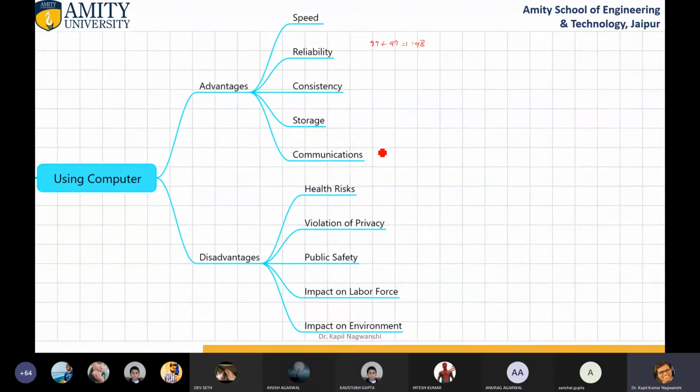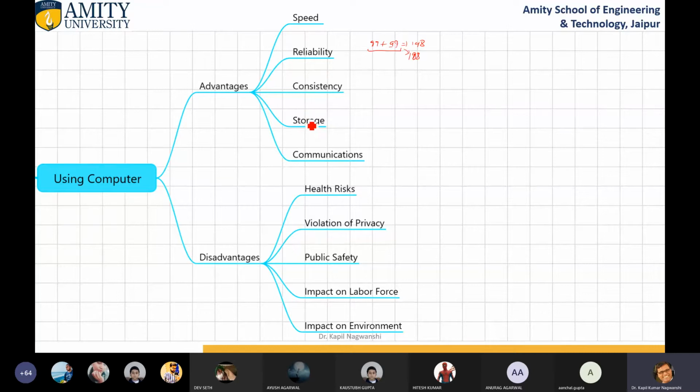But the person who is very literate, a PhD sort of person with a degree in classical dance, if you ask the question, what is 99 plus 99? I don't think the answer is always the same. Depending on his capability, his speed, maybe he needs to add all these things and put the result. So some person may give you the answer as 188, some give you 198. There are two different kinds of persons available, but the computer always gives you the same answer. So this is reliability and consistency.